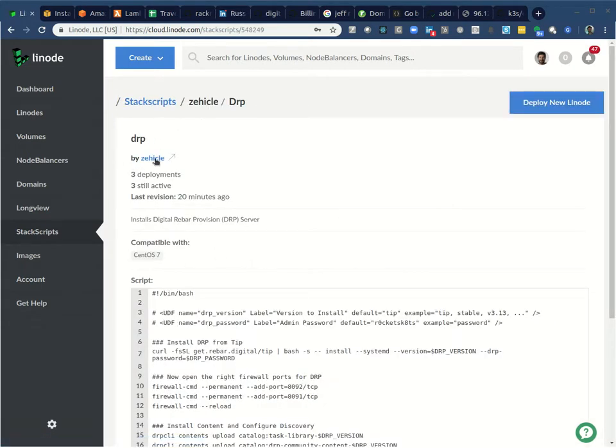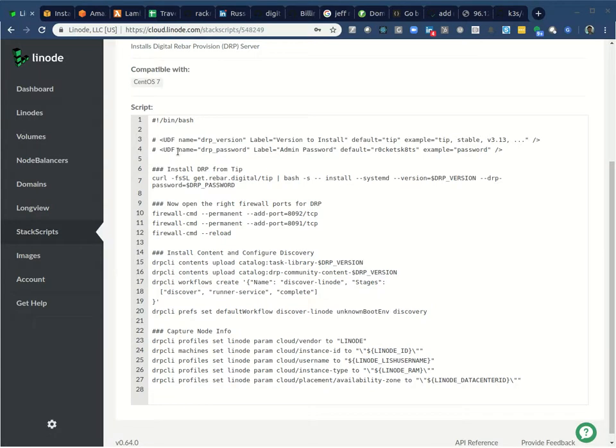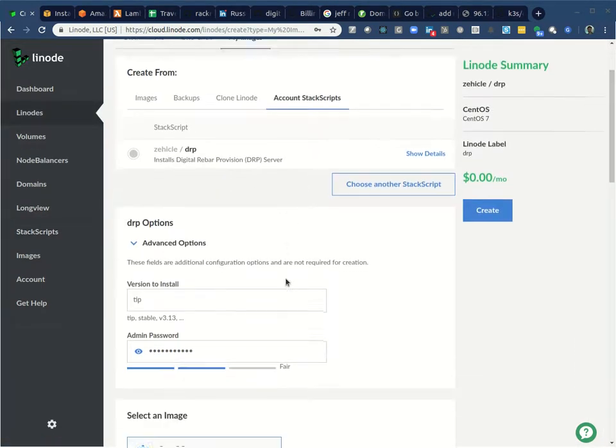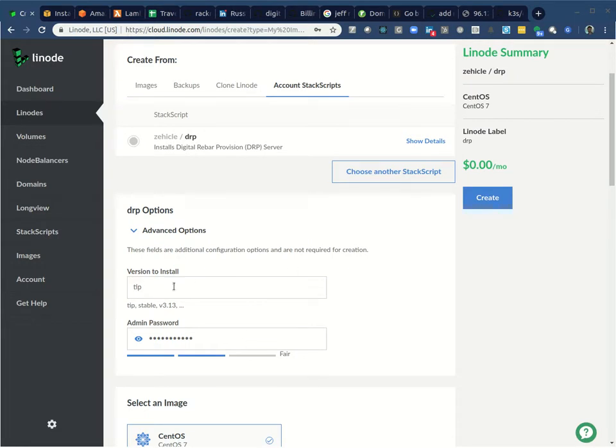This one is the DRP server deployment, and basically it's going to ask some questions, which is super cool, and then install Digital Rebar. We're always going to use the install script, but we're going to tell it what version you want, set the firewall rules so that the correct ports are open, and then upload some content packs and things like that. Because we can supply the version information, we actually have a little bit more control than I showed you in the previous one.